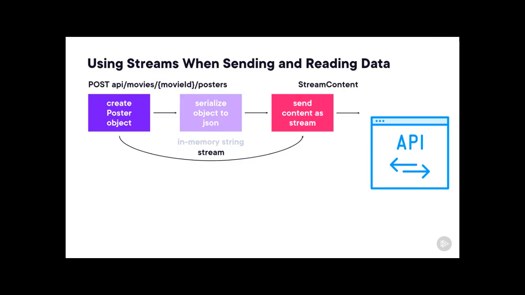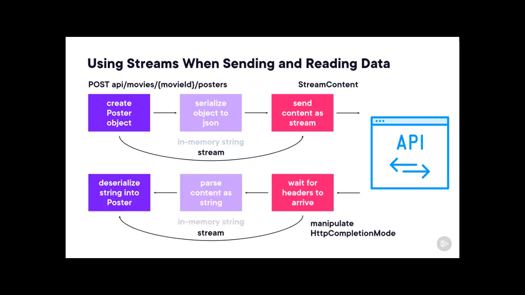After we post data, we're often also getting data back, like the newly created resource in the response body. In our case, that's the created poster. We learned that we can use streams for reading that out as well, and HTTP completion mode. That results in the combination of the diagrams we learned about up until now. Let's do that in the next demo.